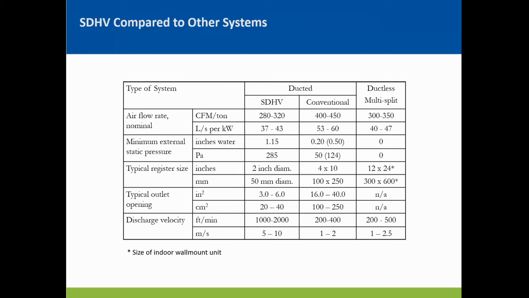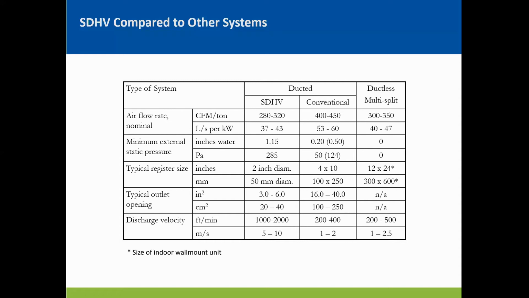It's 0.5 for all capacities, and they fixed it for the small duct systems at 1.15. Usually, the small duct systems operate at pretty much the same static pressures that the products are tested at, and conventional will be starting in 2023. Ductless mini splits obviously don't have any ductwork, so that doesn't really apply.